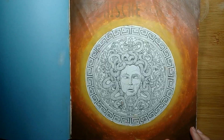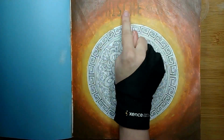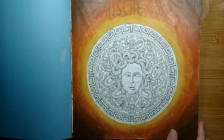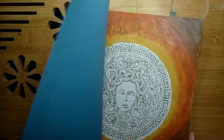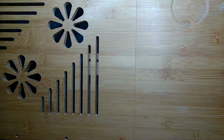So yeah, I think if I cover that up and do this one, then in the end it will look like a very nice page. So those are the WIPs. Now to the finished pages.